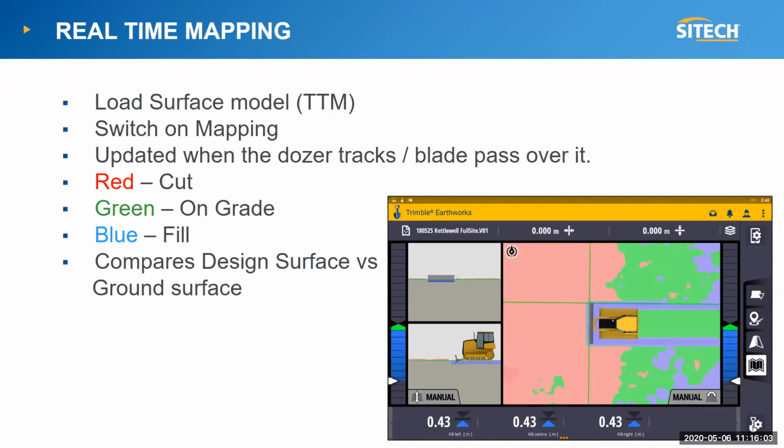Depending on where you selected to get your information from, we do it from the tip of the blade or the bottom of the tracks. You can see in the display we've got green underneath the tracks. We're using the bottom of tracks. This is a cab-mounted dozer, and we're using the bottom of the tracks to get our cut fill values because that's where we've accurately measured to. That gives the operator, again, a quick idea of where's cut, where's fill.